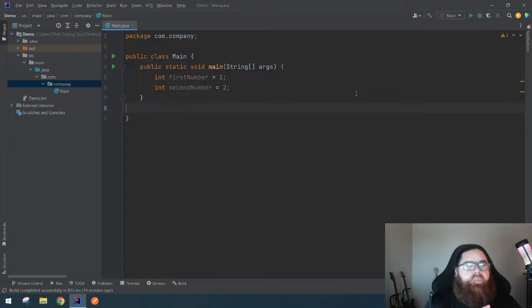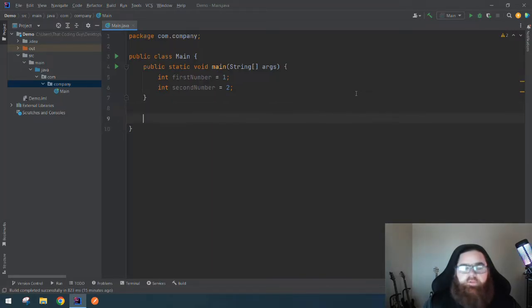And so it makes our code much easier to reason about when we take complex steps and we break them into functions. It's easier for us to think about, it's easier for others to think about when they're reading our code and things like that. So it's a fundamental skill to learn, and let's dig into it.